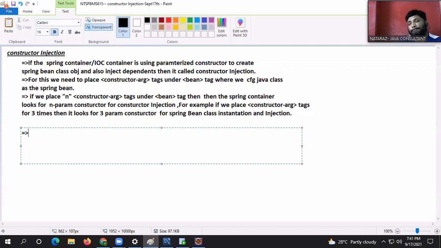Understanding my statement? Why? Because we take a constructor taking a dependent type parameter, so that while creating the target Spring bean class object itself, the dependent Spring bean class object will be injected. Are you understanding my statement, guys?